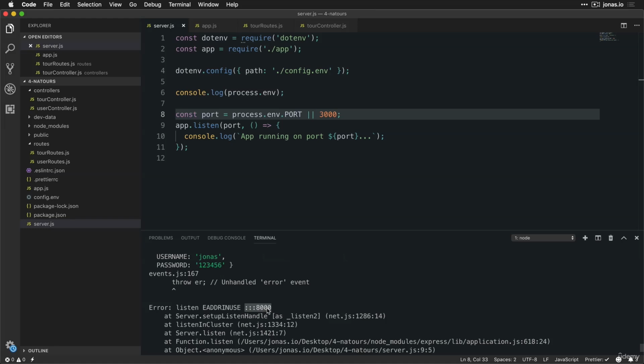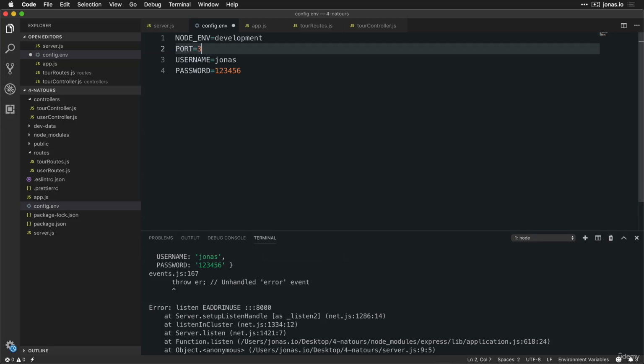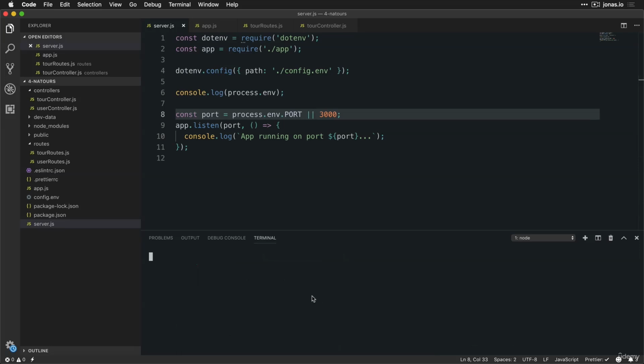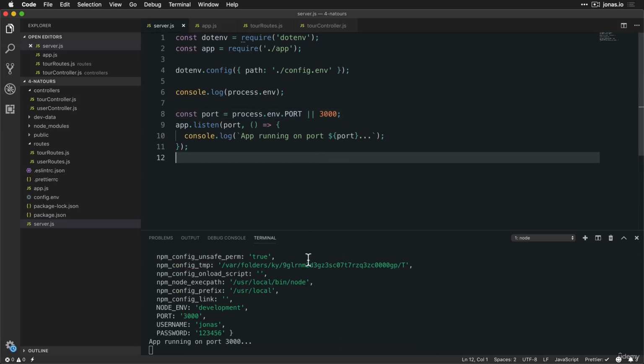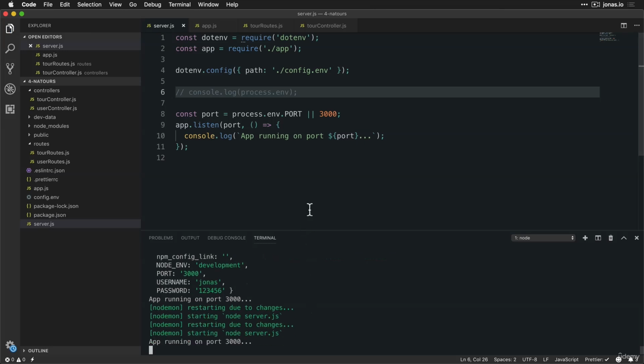And oh, I see I'm already using 8000 in some other application that's running somewhere on my computer. And so let me actually go ahead and change that here to 3000 as well. But it doesn't really matter. You can leave yours at 8000 if that works for you. Clear it here, give it another save, and now it works. You can also get rid of this console.log here because we don't need to see these variables all the time.